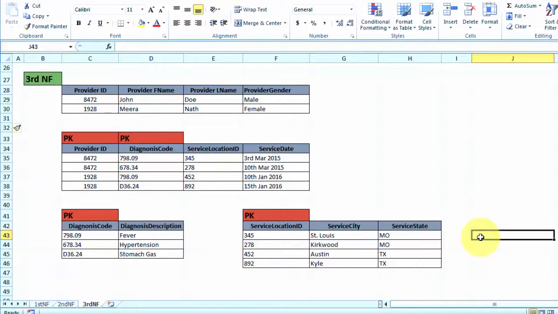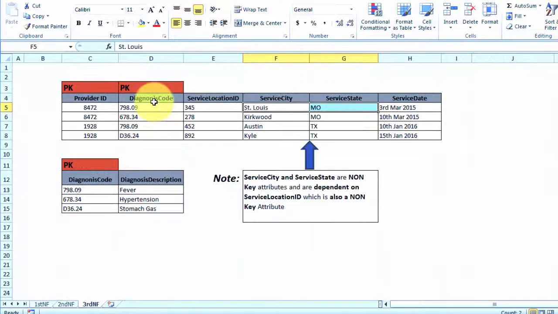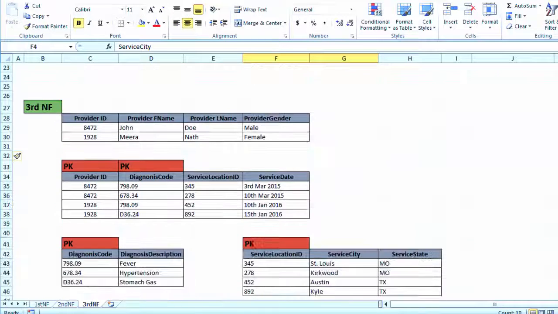So looking at third normal form, you can see how we have really reduced the data redundancy, like in the original example, how the diagnosis information was repeated, and similarly the case was for this. But now we are storing this information only once, and you can imagine if you have thousands and millions of rows, how much data you will save. So this is the technique of data normalization.